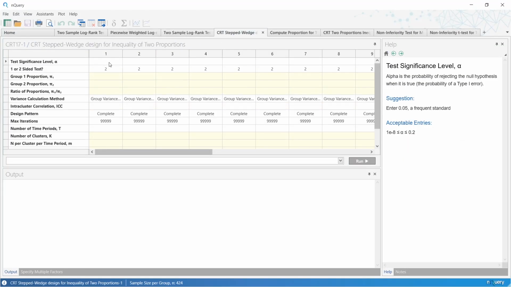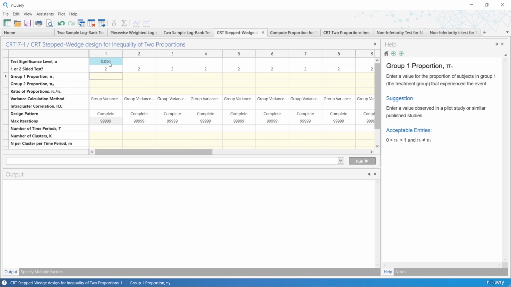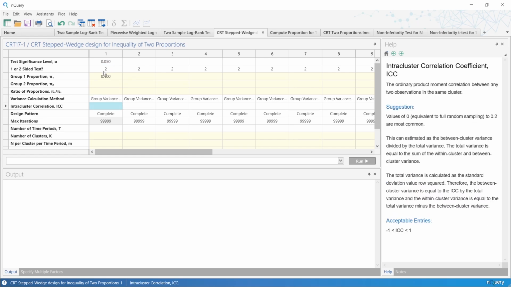So what we're going to do is firstly replicate something close to what they had there. They had a 5%, or 0.05, significance level at the two-sided level, and a group 1 proportion of, say, 0.4. We're assuming group 1 here is the control proportion. And in this case, they actually calculated the greatest effect size they could see given the constraints that they had in terms of access to nurses and births and so on and so forth.